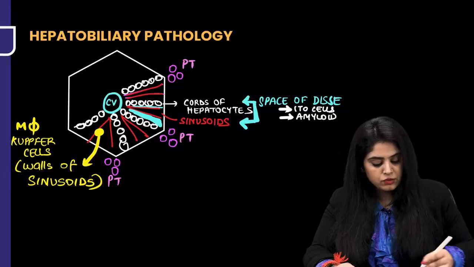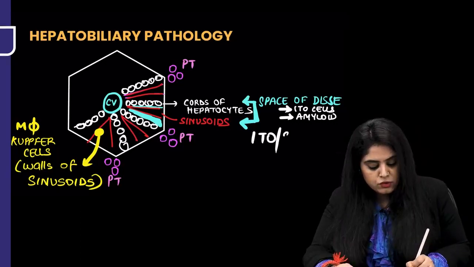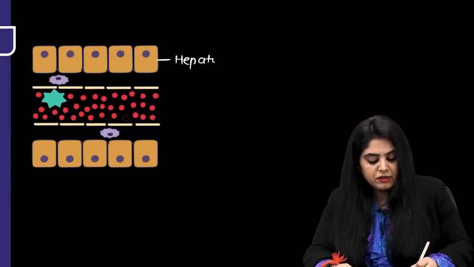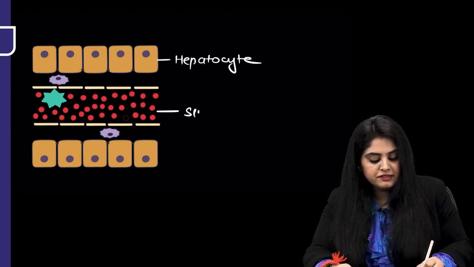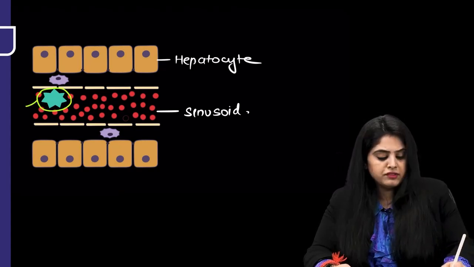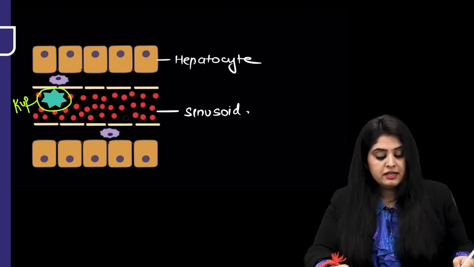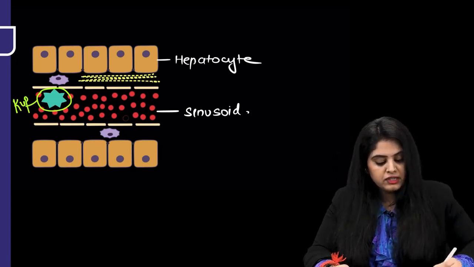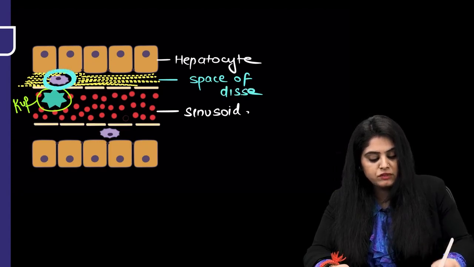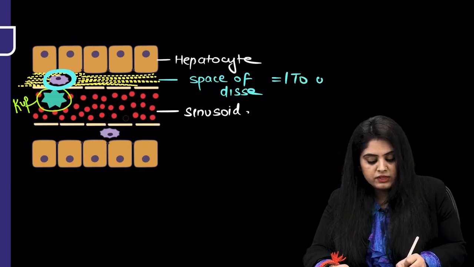So now if I ask you, what are Ito cells? Ito cells are also referred to as stellate cells. So Ito and stellate is going to be the same. Let me ask you one more diagram. So look, if they say in the exam that these are the hepatocytes, this is one labeling that is done, and next they say that this is the sinusoid. So if they ask you what is this that is present in the wall of the sinusoid, you will say, oh, this must be the Kupffer cells. Versus if they ask you what is this space between the hepatocytes and the sinusoids, what do we call this space? You will say, oh, between the two, this is the space of Disse. So which cell must be there in the space of Disse? This must be the Ito or the stellate cell.